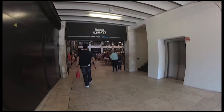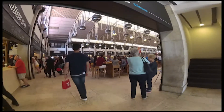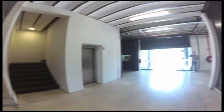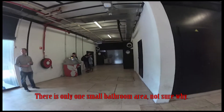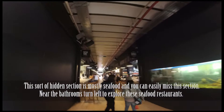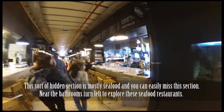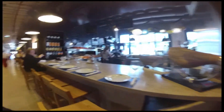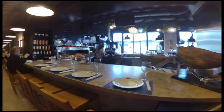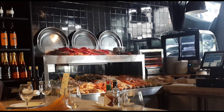Pro tip: we're coming from the main area and if you turn in here where the bathroom is — the bathrooms are over there by the way, I think there's only those bathrooms — there's another row of restaurants here, don't miss these. You can see all the seafood they have over there, and the ham. Look at all that seafood, and oysters too.